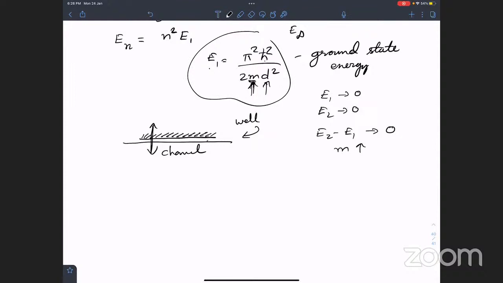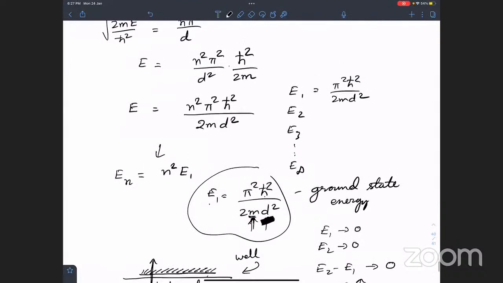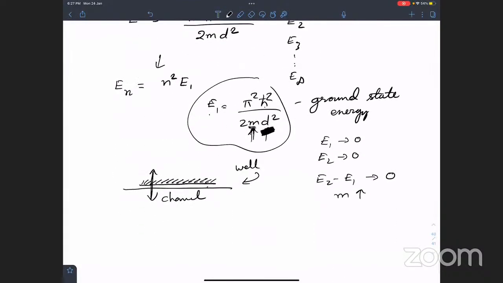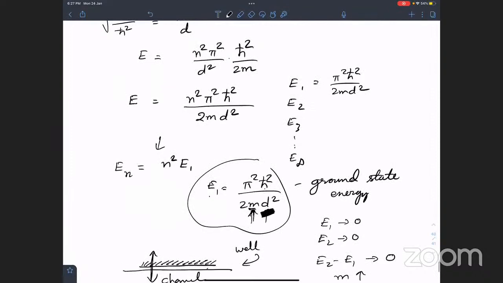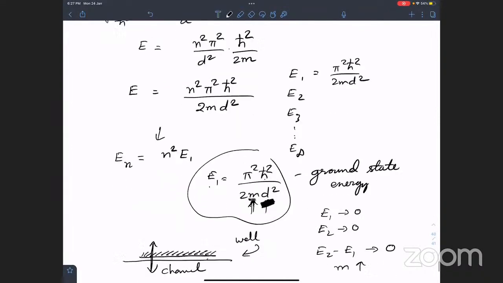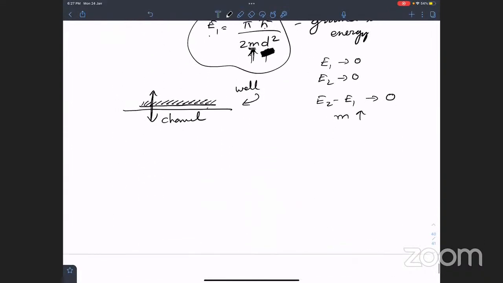The other thing we immediately know is that the moment your device starts becoming smaller and smaller, this is your D, quantum effects start dominating. That is the power of the very simple equation. The story is not yet over, there are other things we need to discover about this. For now, let us just finalize what we have discovered.